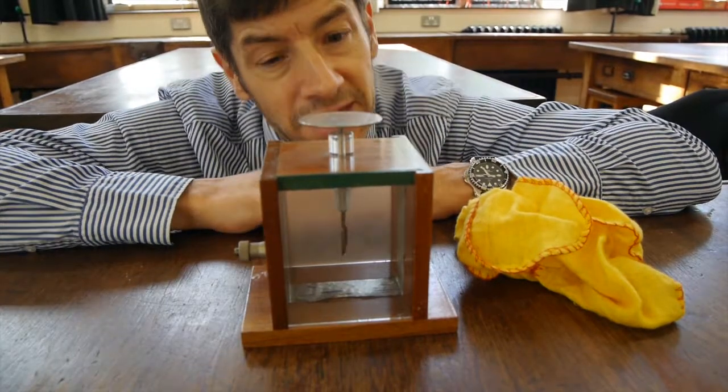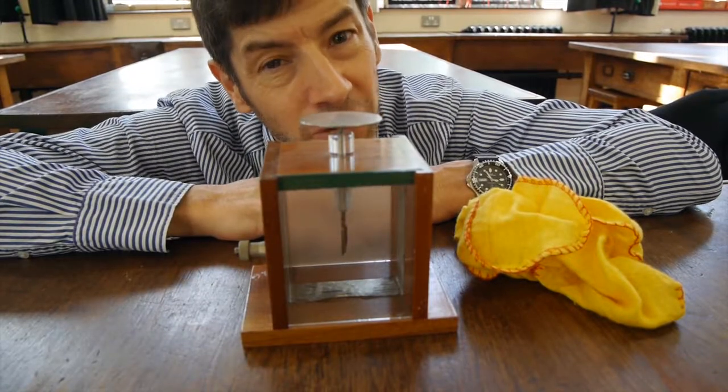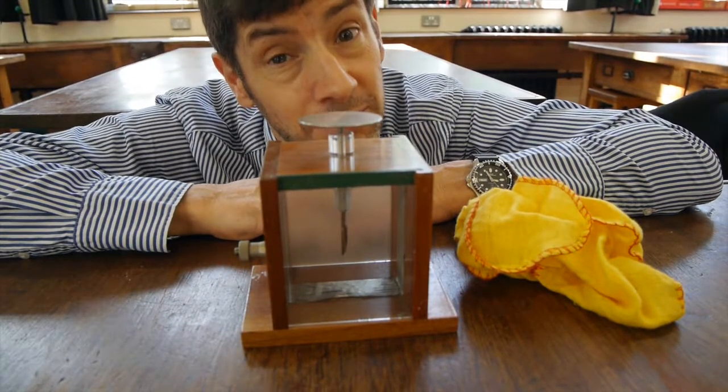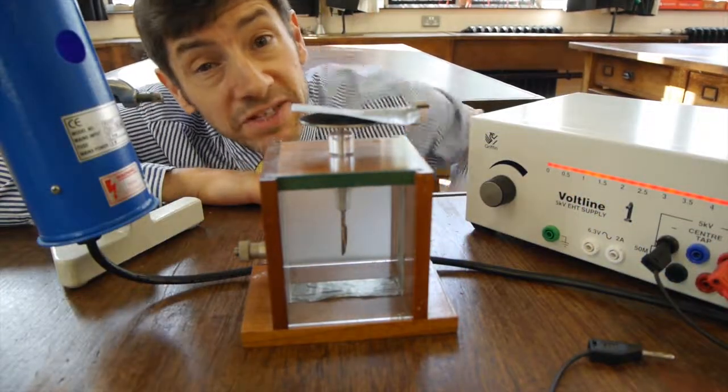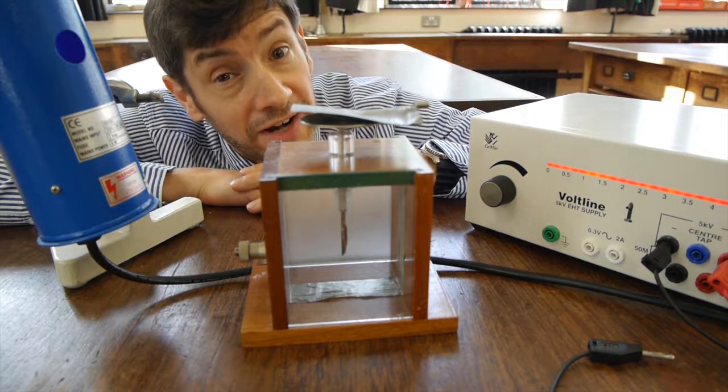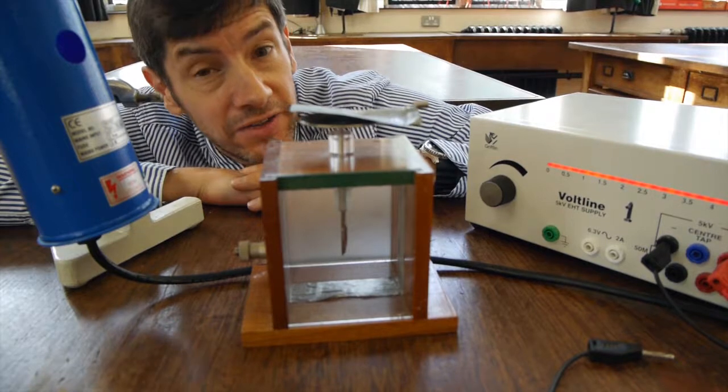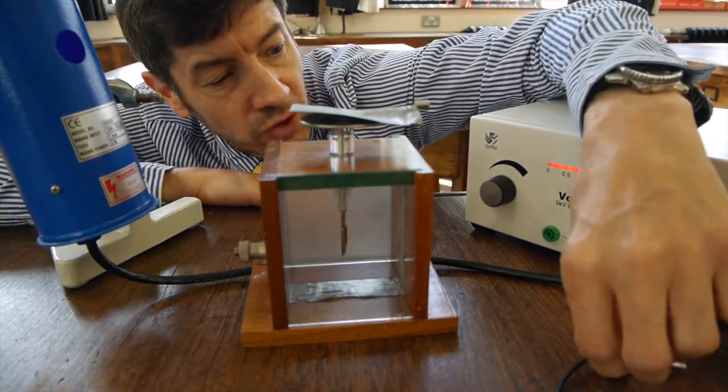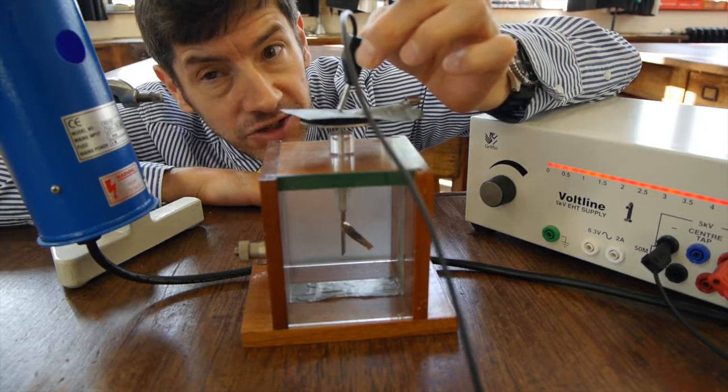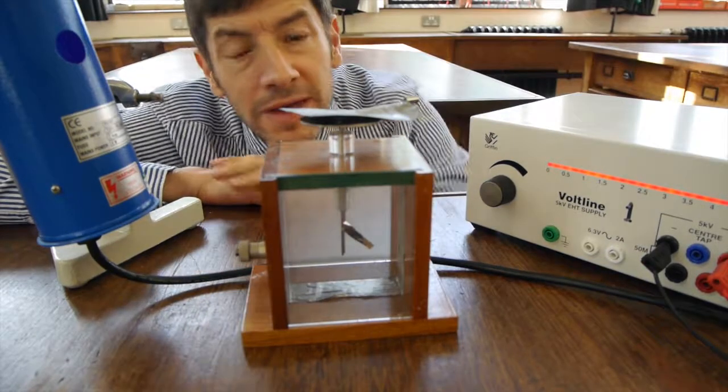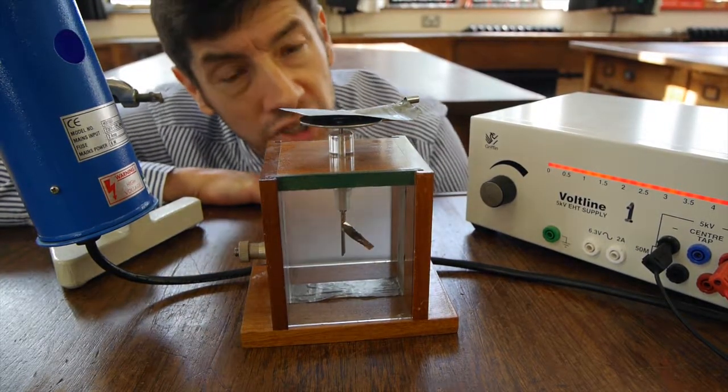What we're going to do is charge this up negatively and cover the whole metal bar and gold leaf with electrons, then shine some light onto the top of the metal. I've put a piece of zinc metal on top of the gold leaf electroscope. I'll explain why in a minute. Let's cover the electroscope's metal with electrons. I've got the negative terminal of a high voltage power supply. I'm going to touch it onto the top of the electroscope and then take it away. Now the electroscope is covered in electrons, highly charged negatively.